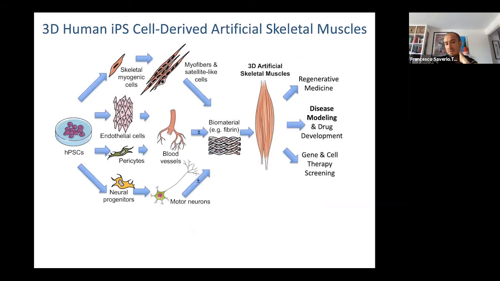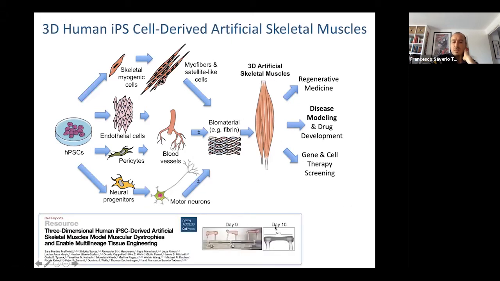initially developed by another very talented PhD student, Sara Maffioletti. And we were basically with Sara trying to develop a three-dimensional muscle model, fully developed from iPS cells, essentially from a single cell, differentiating those iPS cells into different lineages. The skeletal muscle lineage is something we were already doing routinely and we were good at, but then we got some experience in getting endothelial cells out of the same patients, and then perivascular cells such as pericytes, and also later on motor neurons.